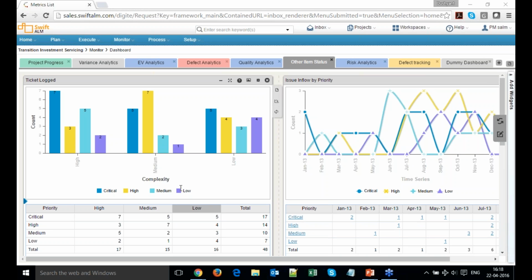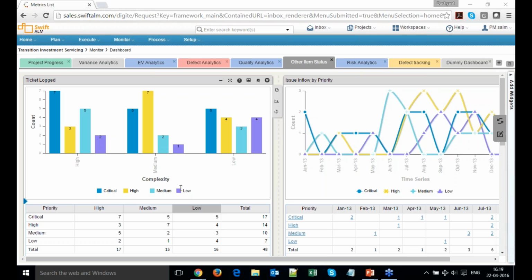So the question is, in a few of the metrics, for example defect leakage, I can group it phase wise. What will phase wise defect leakage actually show? It will show you, for each phase, what my defect leakage is. For example, when I said group by project, it showed me defect leakage at an overall project level. When I say group by phase, it will show me defect leakage for that particular phase.